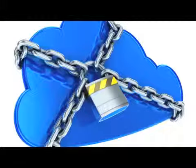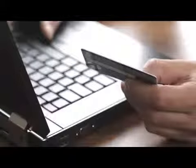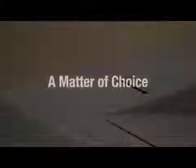So all of these security measures are very much like the ones that you would be familiar with if you're using internet online banking, storing your mail on the web, or even using some of those auction sites where you pay for things over the internet. We understand how important it is that your data is secured.